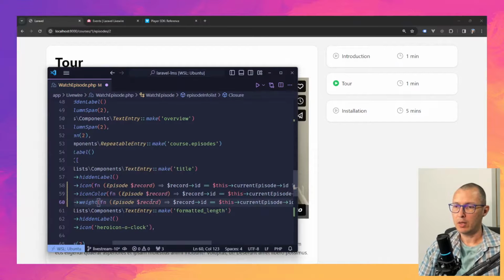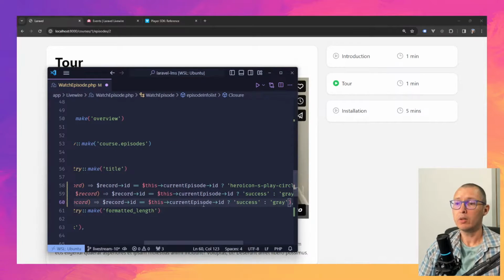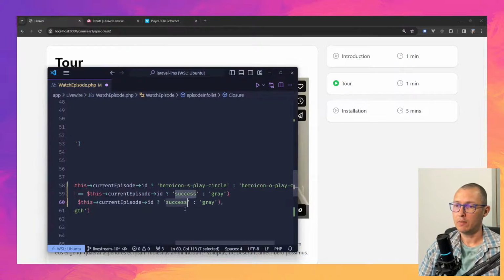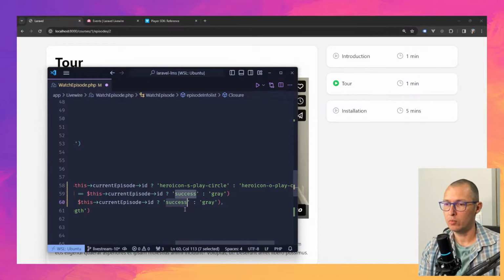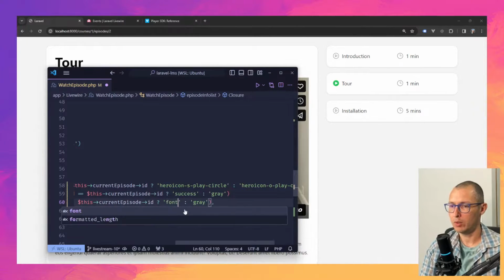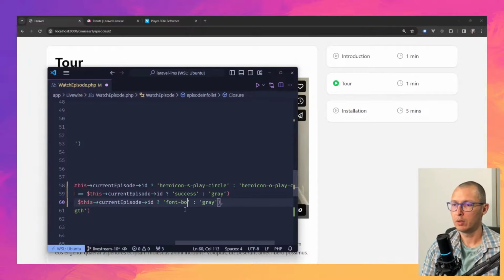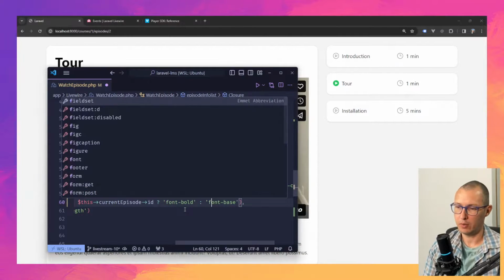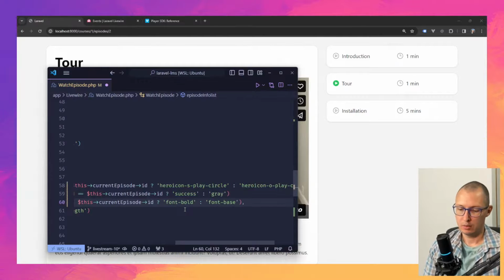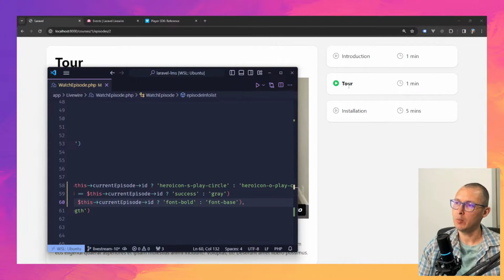Again, injecting the record, comparing the record ID to the current episode ID, and if that's true, I want to use font bold. Otherwise, let's use font base. Not bond, font base. And save that, and there you go. Now it's clearly marked. And I think that works pretty well.